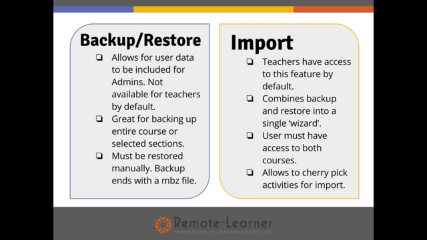But if we're doing something on just a course level or smaller, a backup and restore may be the appropriate route there. Another caveat about using the backup restore process is that when the backup process begins, it also must be restored manually. At the end of that process, it takes us back to the backup screen, either to begin another backup or restore a file.